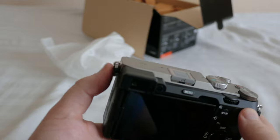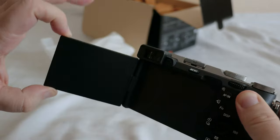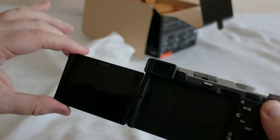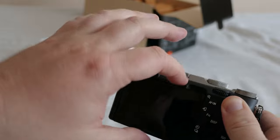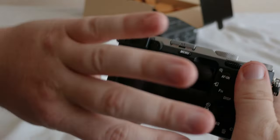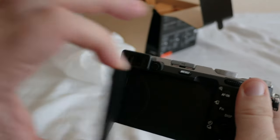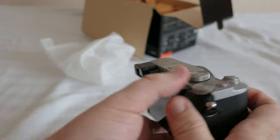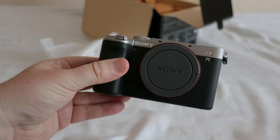Oh, it does have those kind of annoying things. Got the little flippy screen, which only a few Sony models have. They either have the turny, tilty screen, or, for the APS-C models, the one that flips up here. I'm used to the side stuff, now that I've worked with Panasonic and other cameras, so this one is a no-brainer. So, there you have it.